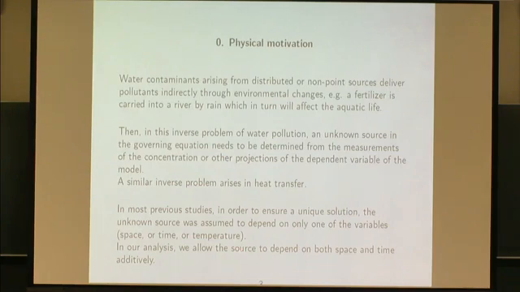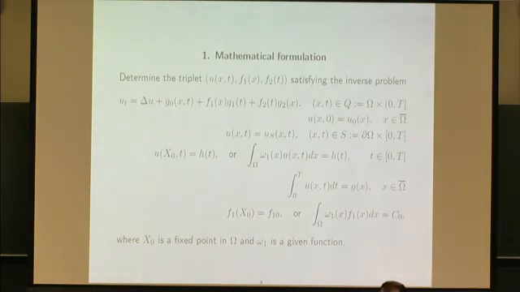This analysis is a first step maybe towards looking at a more general case when the source depends on both space and time, but it is doing it in an additive fashion. Later on, one can imagine how to do it in a multiplicative fashion. But that's the aim of this investigation. So I would like to write this formulation on the board.